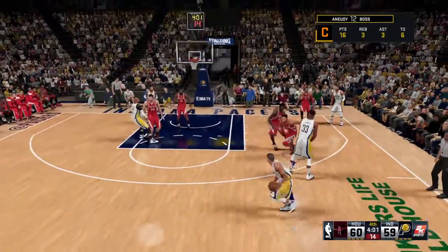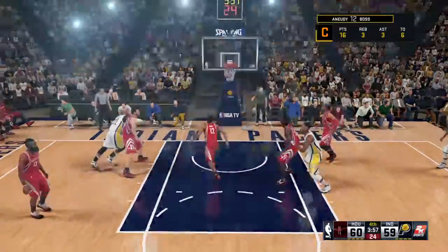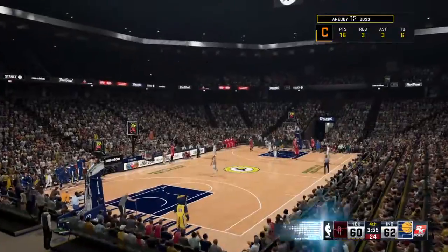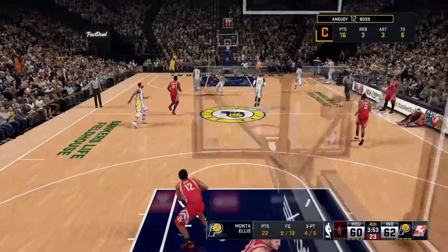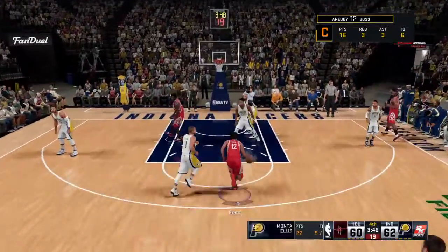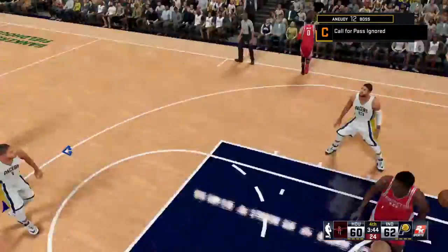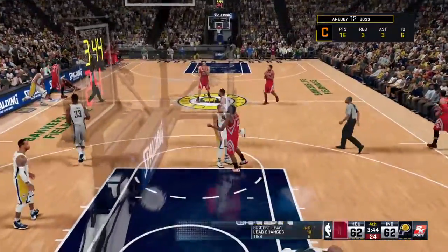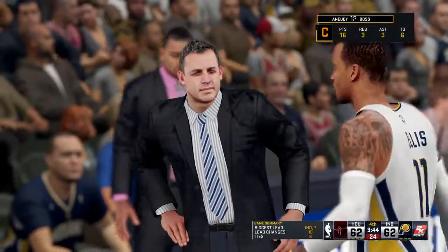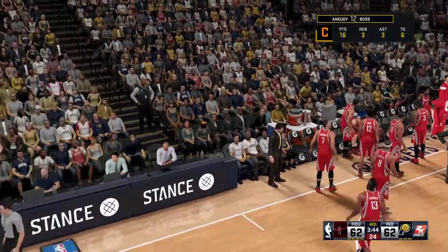Young outside. He feeds it to Ellis. Knocks down the 3-ball. Ellis has got 22. You know, one aspect of their play today that's really been tight and far superior is their passing. And that kind of flow can be elusive, but the great offenses have it, and that's just what they've shown here tonight. And they'll be counting on even more points from him. That's essential if they're going to pull this game out.